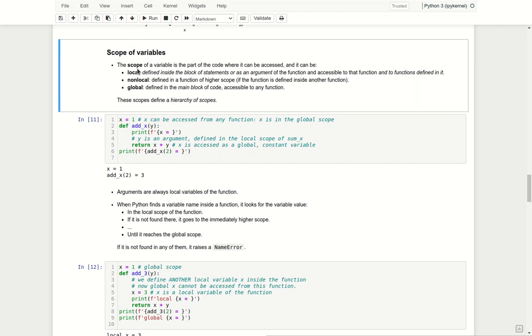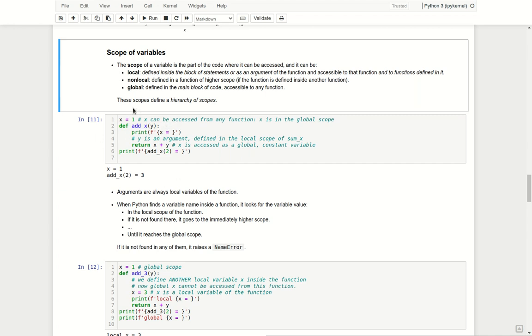We have the local scope for the variables defined inside a function, non-local for variables defined inside a higher function, and then the global variables which are accessible to any other function. We are going to see an example to see if this is a little bit clear.